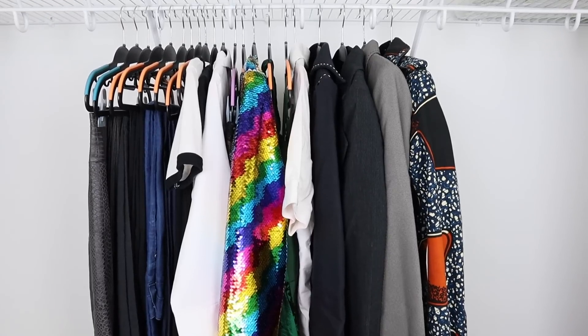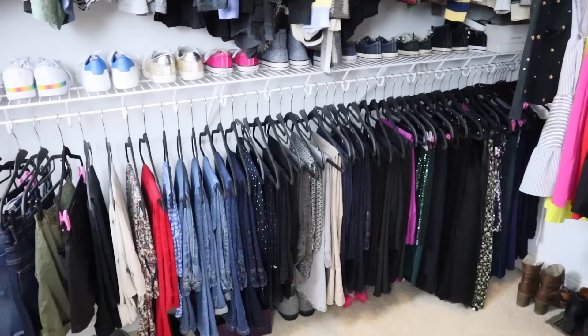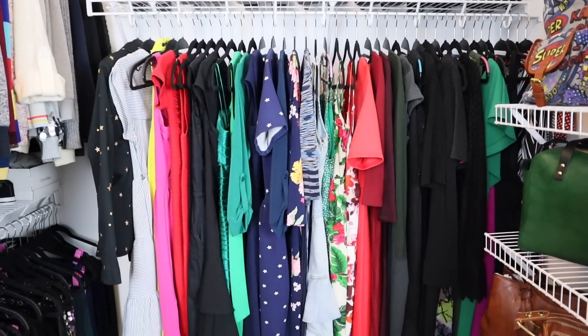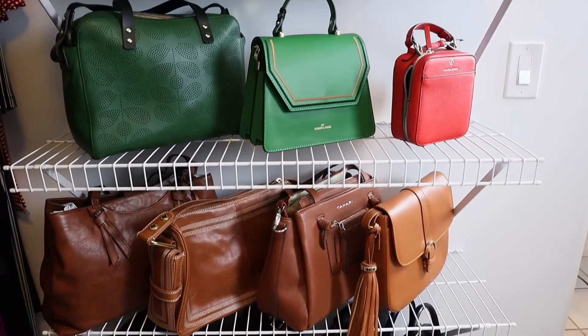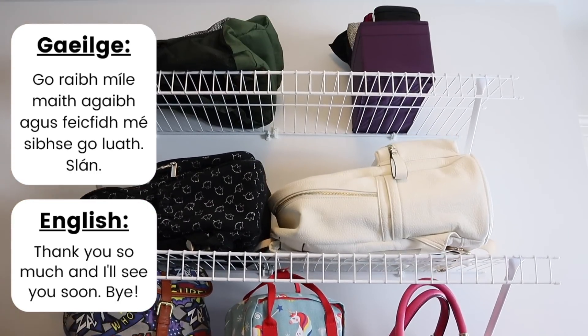Coats are down here in the coat closet — these aren't all mine, just from the green one over to this trench coat. Those are my winter coats. And for the clothes that still don't fit me but do spark joy, they are right back here where we started — in the guest closet. Maybe after watching this you're all excited and motivated to declutter, but wait — there are some things you should never declutter. I've listed them in another video, go watch it so you don't have any decluttering regrets. Until next time!